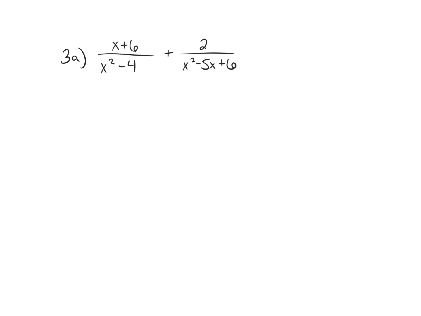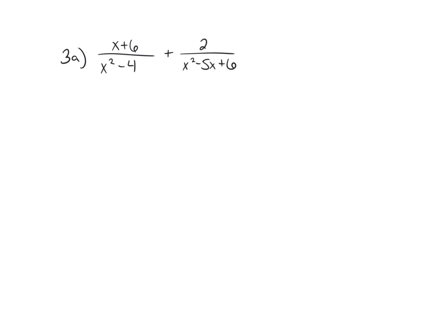Seeing if we have a common denominator. Do we have that right now? No. So we want to turn them into common denominators. Now, looking at them right now, is there an easy way where we can turn x squared minus 4 into x squared minus 5x plus 6? Is that kind of confusing looking at that? What is a simpler form we can use for those two denominators?